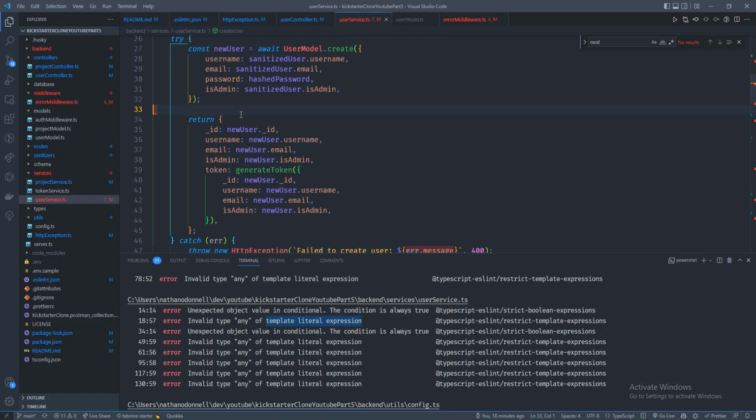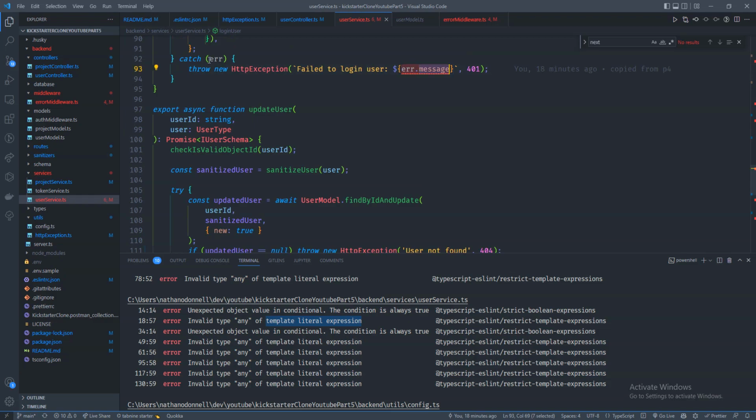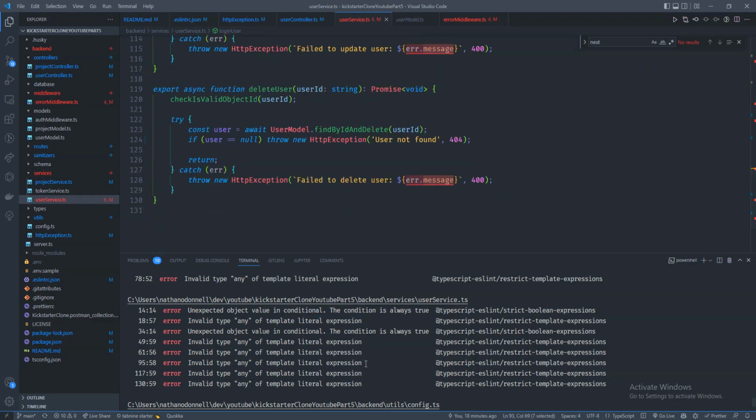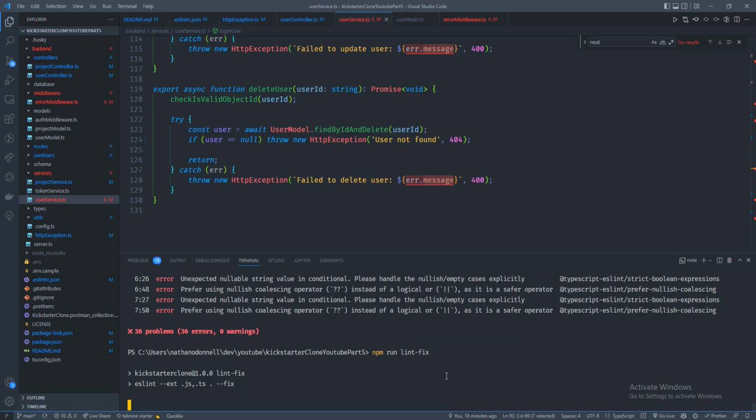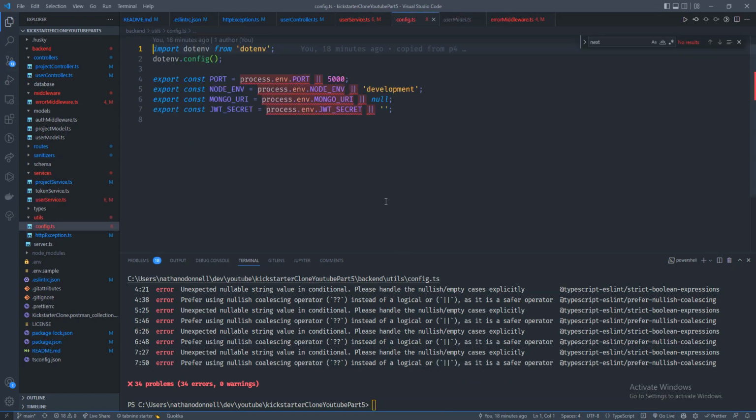So let's just get rid of the easy scenarios and delete that. We're doing a lot of the error messages, and it's all about this try catch block for that error. So if we just leave that, because I'd rather fix the easier messages first. So here we go again. Line 4, unexpected nullable string. So let's switch this across to our double question marks. Again, that's because we may want to use a false value or something.